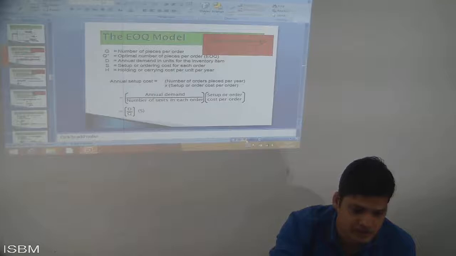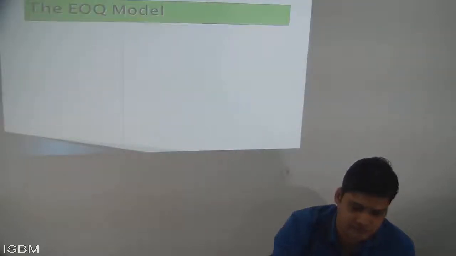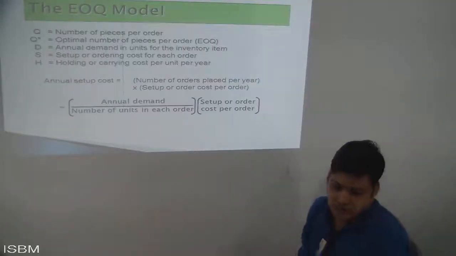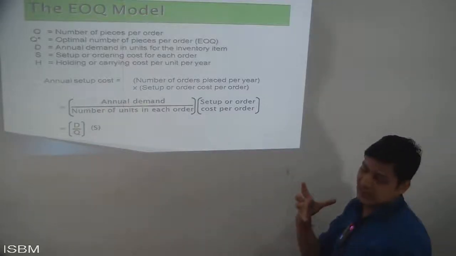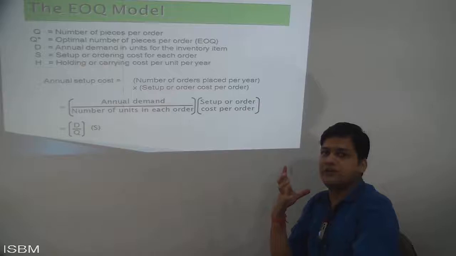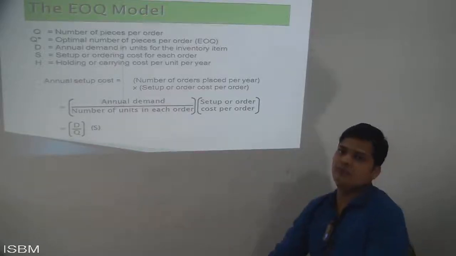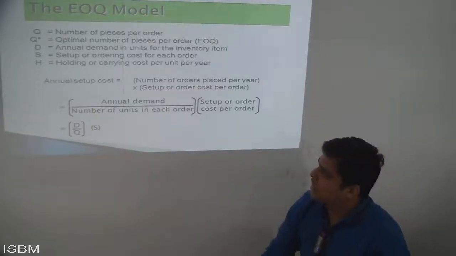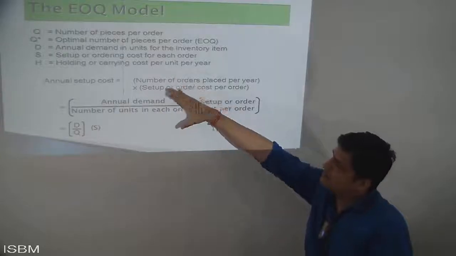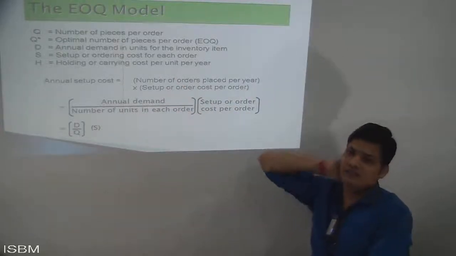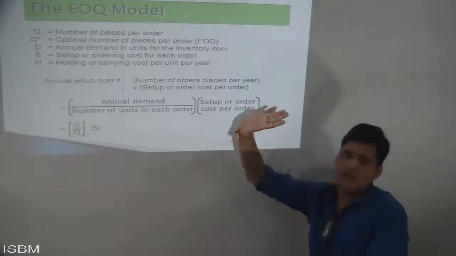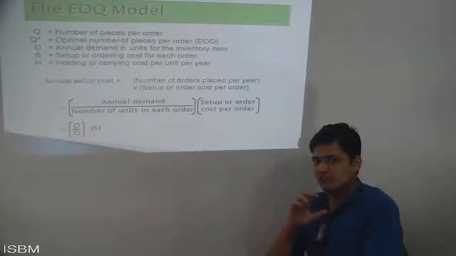We have to concentrate much more on this. In the total inventory, we have to concentrate more on this EOQ model, the economic order quantity model, and how it will help us in solving the issue. So you have to understand the setup cost. What I have told you: sometimes it will come as a setup cost, sometimes it will be the same as an order cost.